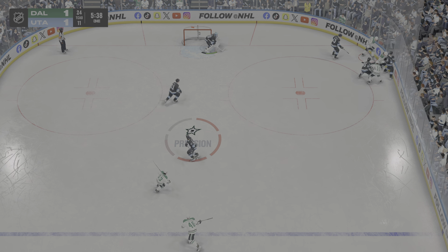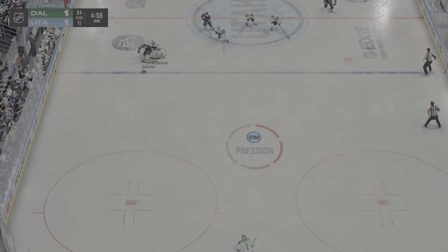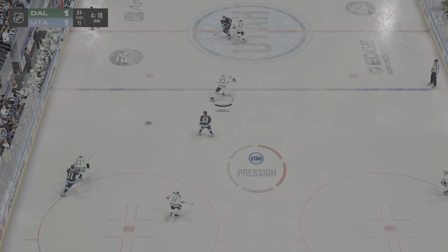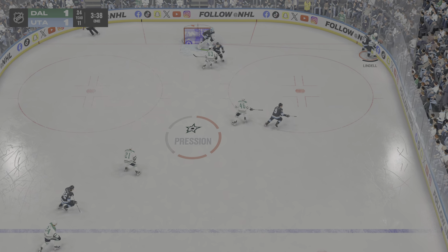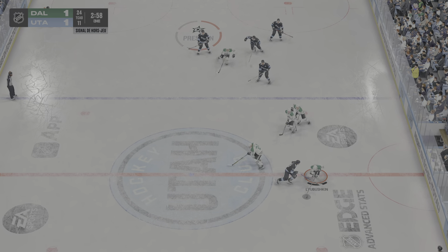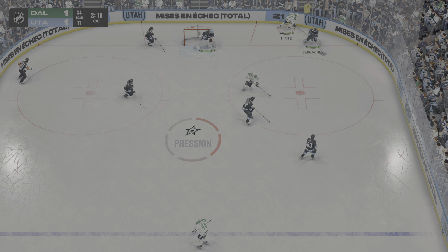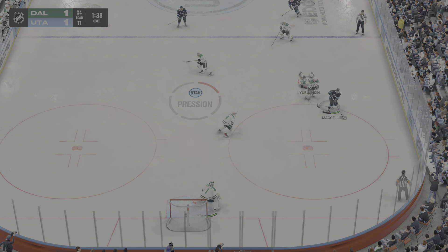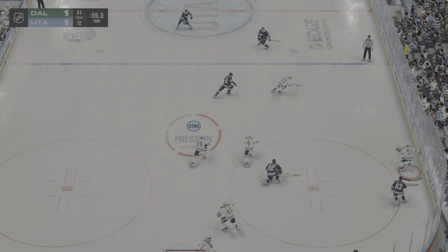Utah's gained possession along the boards. Picked up along the wall by Kerfoot. Avoids the poke check and maintains possession. Breakaway — broken up with the back check! He thought he was going to put it in, and then out of nowhere the defender comes, shows the speed, and the relentless attack on that puck. Scrum ensues along the boards. Looks to make a play over to Hintz, and that slides right out to center ice. He's ridden off the puck. Utah's got possession of the puck. Takes the feed — textbook poke check to turn that over. Here's a short pass to Stedlin. Quick stop by DeSmith.